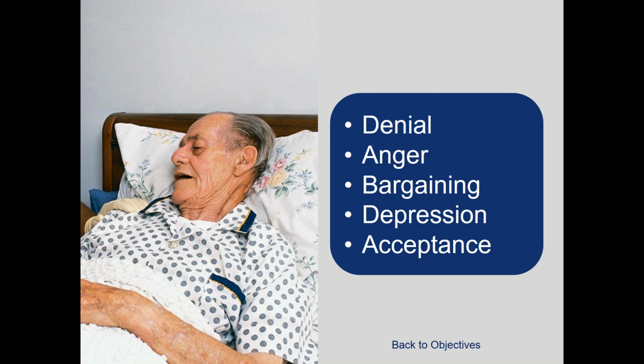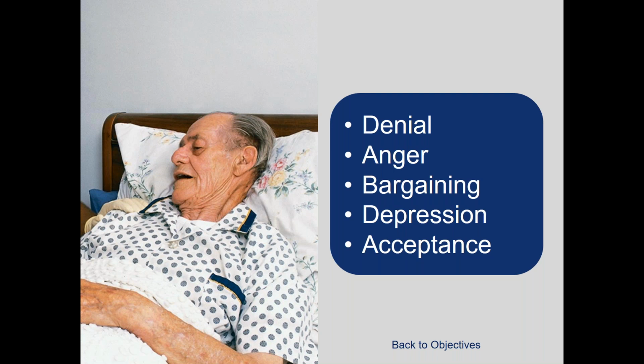Bargaining and depression can happen either way. Depression, that makes sense. The patient is just sad about the fact that they're not going to be around for much longer and they're with their loved ones and able to enjoy life anymore. Bargaining are the things that they come up with that they haven't gotten to do yet, and that they will be okay with the fact that, yes, I am getting ready to pass away, as long as I get to see my kid graduate college or walk my daughter down the aisle.